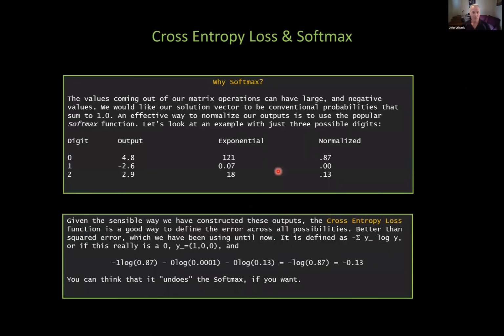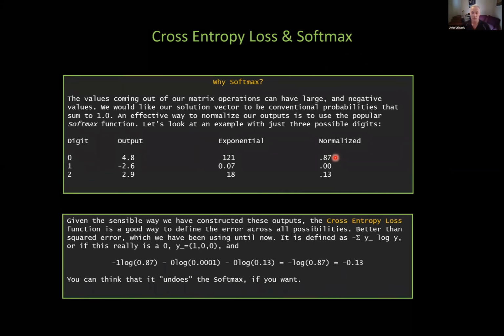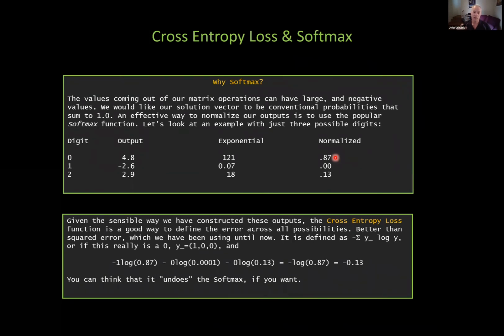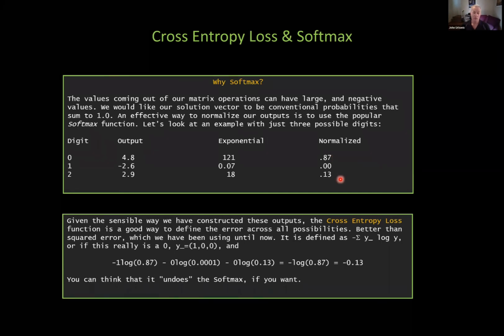So let's talk about that last layer, that softmax layer, because it's going to be very useful to us on several levels, one of which is normalizing the outputs, which somebody always asks about, because it would be nice if our outputs reflected nice probabilities of the guesses. By default, the results of all of our matrix multiply and nonlinear function math are going to be a bunch of numbers that range between large negative values and large positive values. But it's nice if they reflect some nice controlled probability.